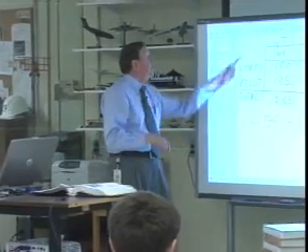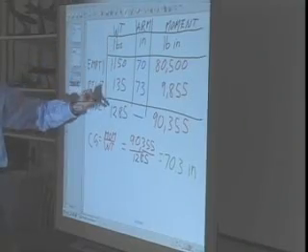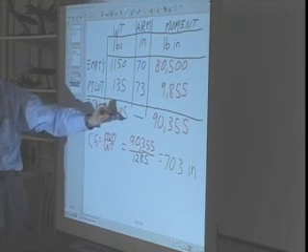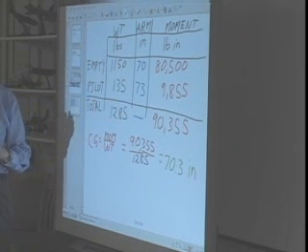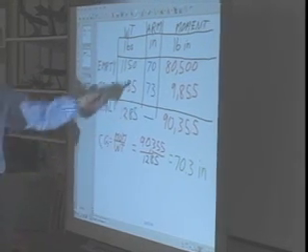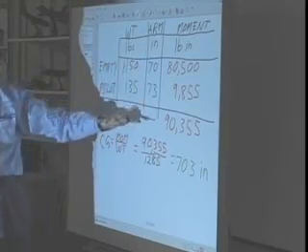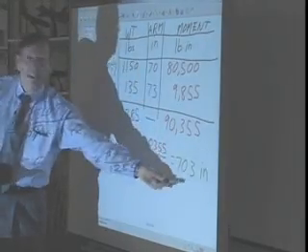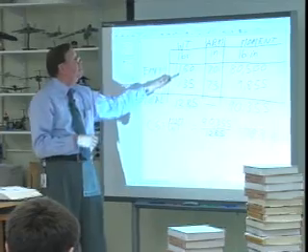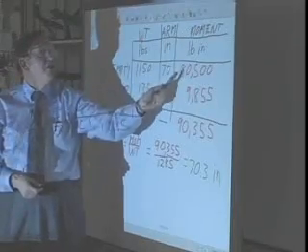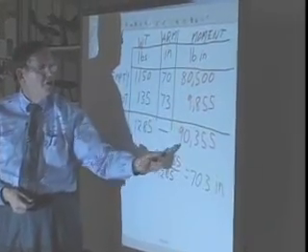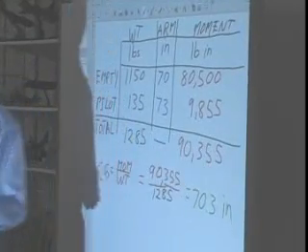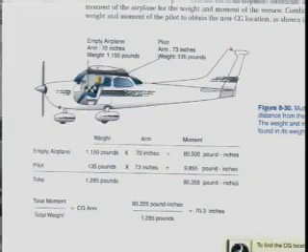Okay? So we're going to total up the weight now. How much weight do we have on this airplane with the pilot on board? We have 1,285 pounds of weight. We don't care where the inches is yet, because that's what we're going to calculate out down here at the bottom when we go for the center of gravity. The moment turns out to be 80,500, and we total up 90,355, the same information you saw in that book on page 8-36.